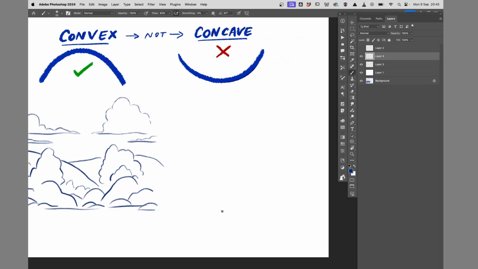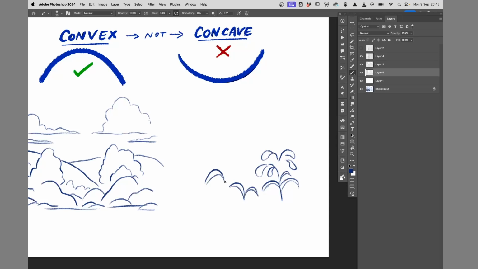This also applies to other things like leaves. Leaves tend to be convex lines too. The weight of gravity pulls them back down as they grow up. So remember to use collections of these lines.